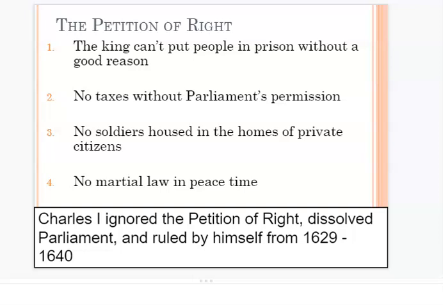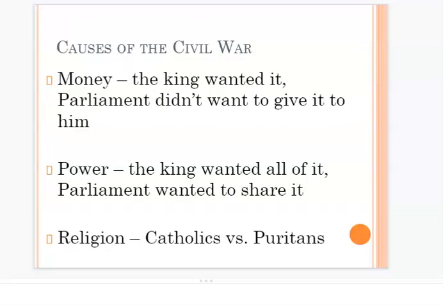But once Charles gets the money from Parliament, he says, "Yay, I have the money." He dissolves Parliament, sends them home, and he decides he's going to rule England for over 11 years without any help. And his plan is never, ever to call Parliament. But remember, Charles is king of Scotland and England, two separate countries. Well, the Scots rebel, and Charles needs money to fund his armies to put down the rebellion.